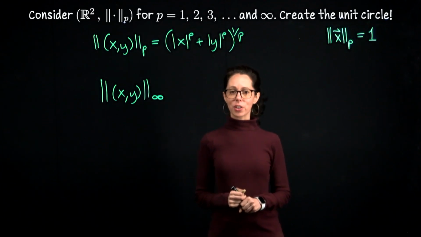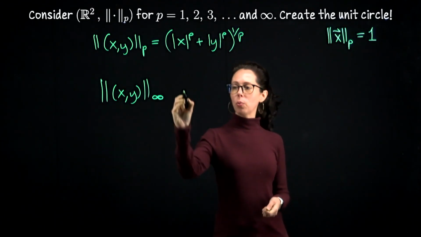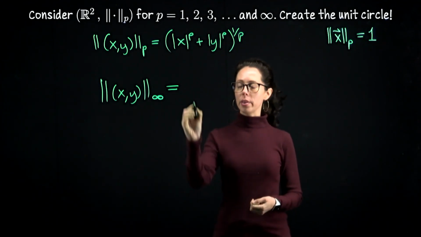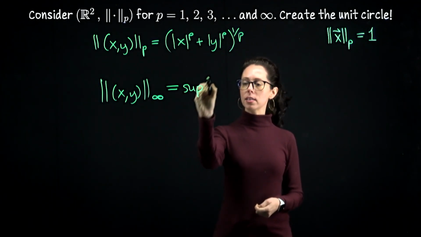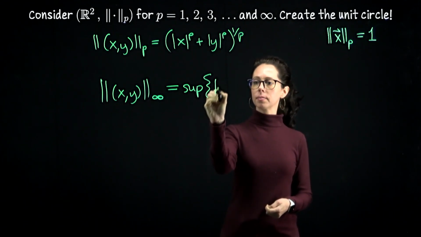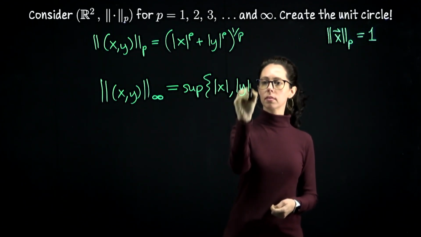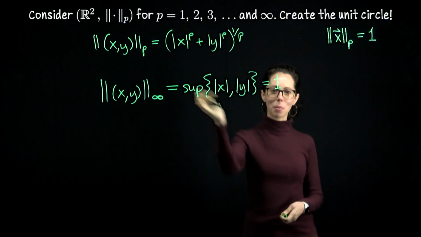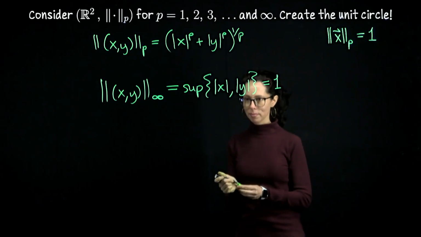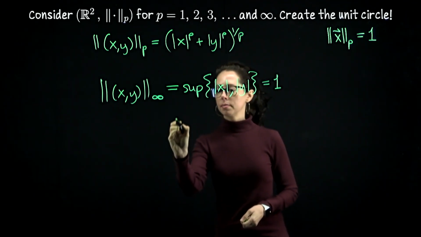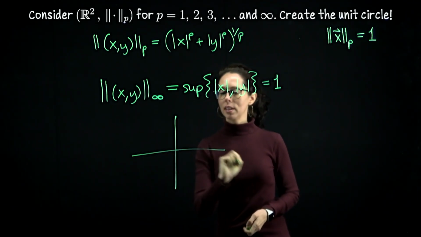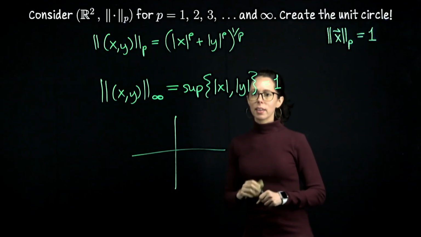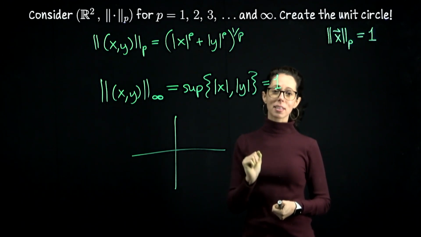To figure out the unit circle with respect to the soup norm, we want to find all of the points in R2 so that the soup, or the max, of the size of their two coordinates is exactly 1. Okay, so again, really, this is just saying maximum here because this is a 2-element set. This one is actually pretty quick once you realize what's going on. This is a 2-element set, and we want the soup to be exactly 1.